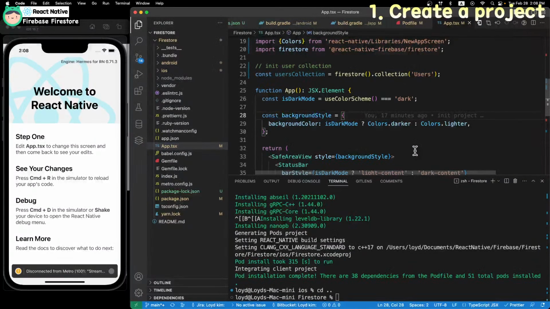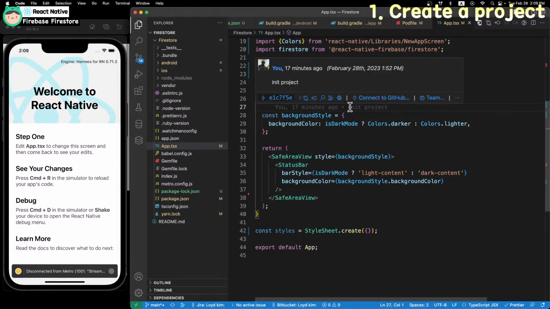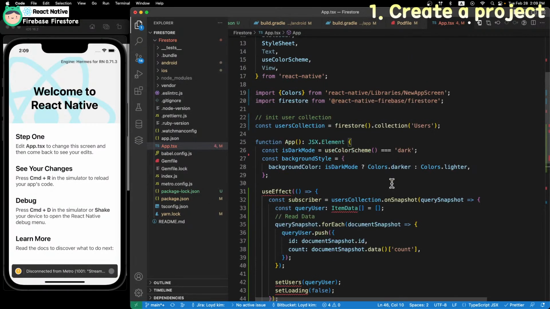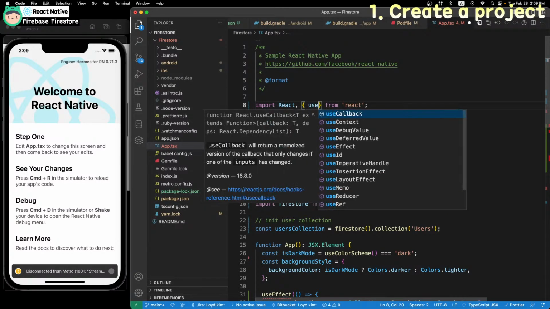And when it inits, I'm gonna get all of the users' data in real time. So I already created useState and useEffect. useEffect means if the data changes, then update the page.